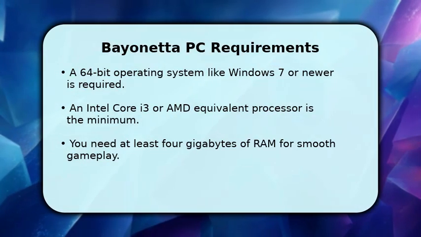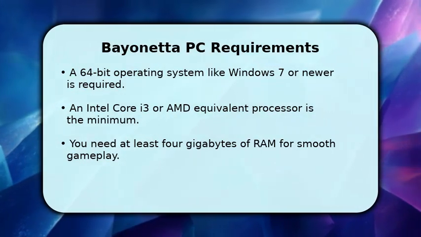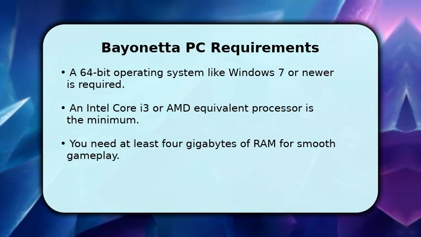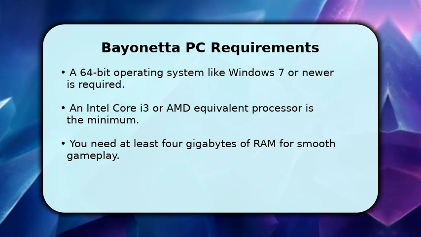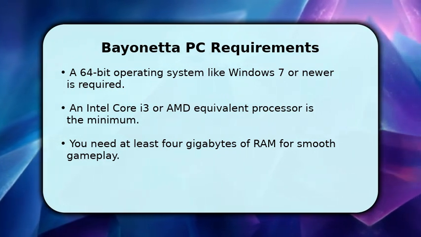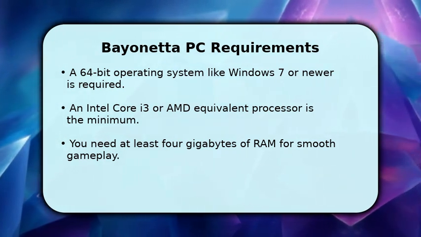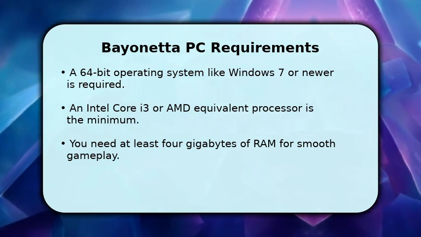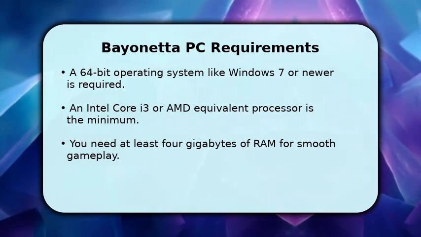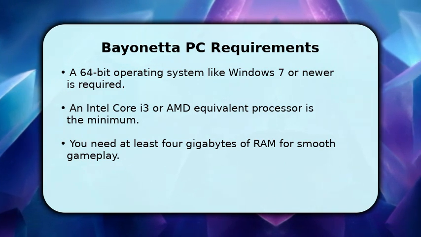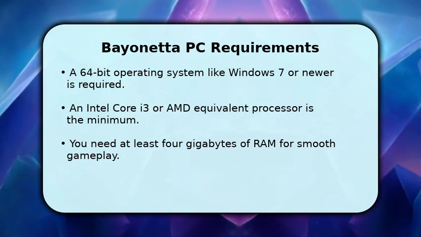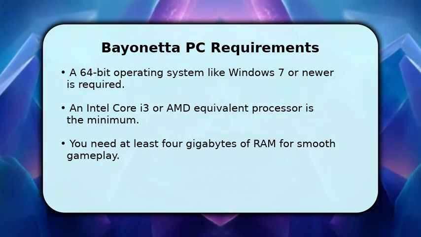To ensure a smooth experience, check your PC's specifications against Bayonetta's requirements. You'll need a 64-bit operating system, at least an Intel Core i3 processor or its AMD equivalent, and 4 GB of RAM. A graphics card with 1 GB of video memory is also necessary. Finally, make sure you have 20 GB of available storage space for the game installation. Meeting these will provide optimal performance.